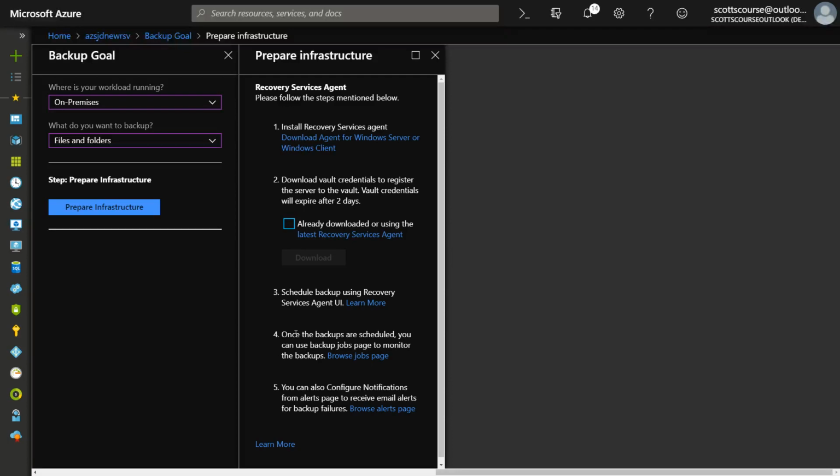Basically it will run every day, every hour, however we set up our schedule, to back up those files and folders into the recovery services vault. That's like the simplest case. This is a piece of software that runs on your PC, and it doesn't really run separate from it. It just runs on top of it.